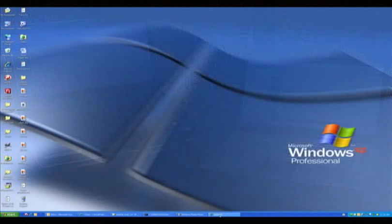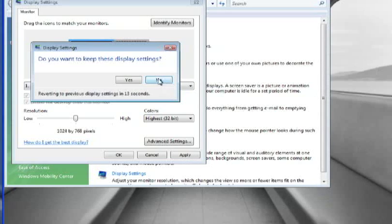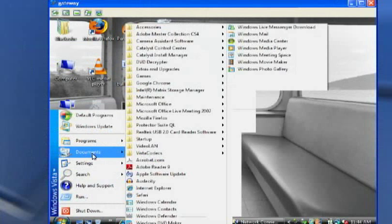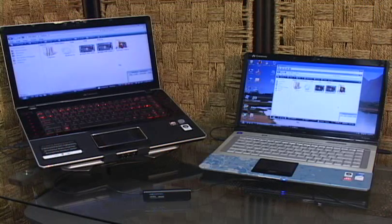Though the software functions much like several popular remote desktop clients — like the various flavors of VNC or Microsoft's RDC — the big difference is that the display, keyboard, and mouse on the remote computer will operate exactly as shown on the local window. When using Microsoft RDC or many versions of VNC, you are essentially logging into a virtualized account that will not show up on the remote screen. Using the CS661, you can take control of a remote computer, have the display show exactly what you are doing, and have the remote user interact with you through the same keyboard and mouse.